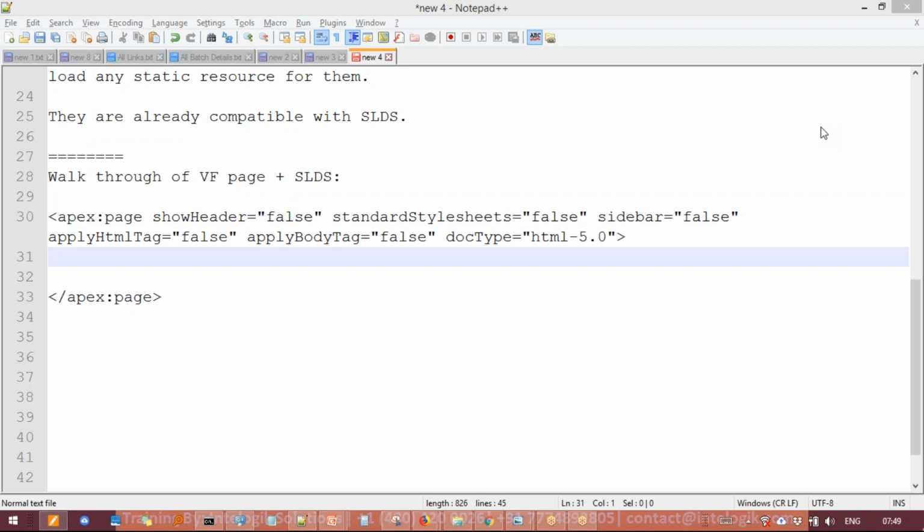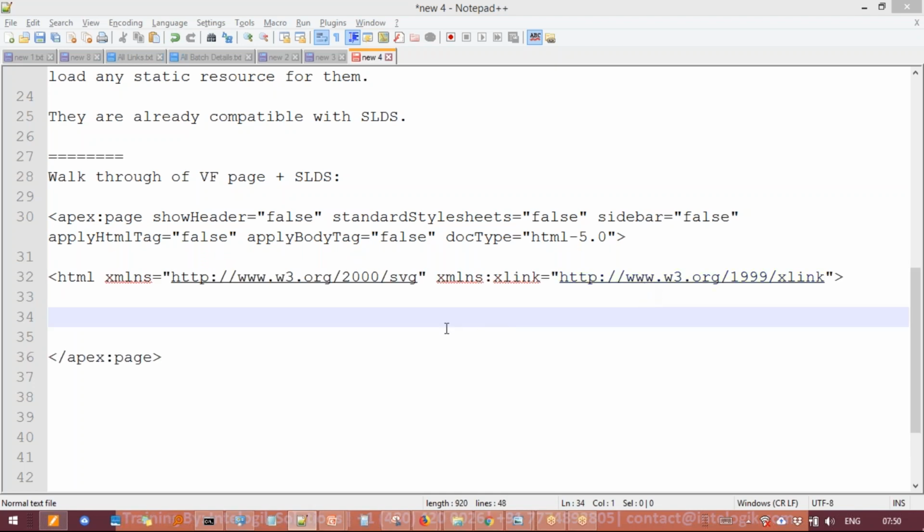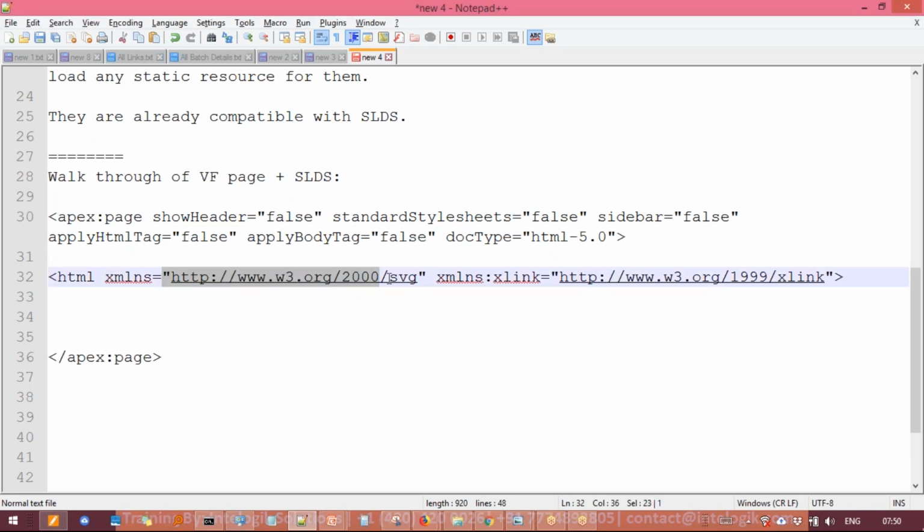Next, after this, please note that whenever we want to write any kind of functionality in this Visual Force page, we just give the namespaces or name spacing of one HTML tag. This is not related to Salesforce. It's just related to namespace, that by which we can link this page and we can have a connection to this namespace, which is the standards of HTML already mentioned in w3 org.